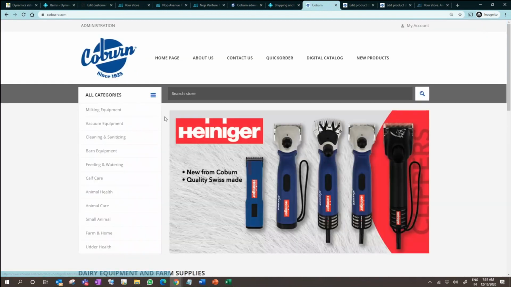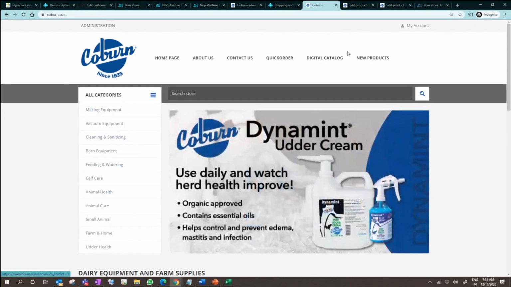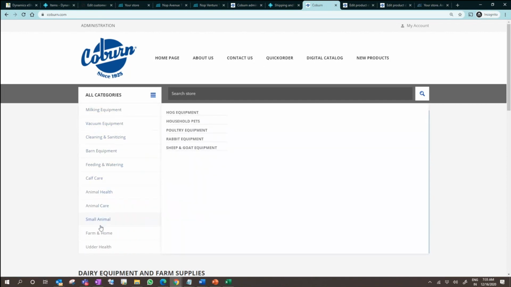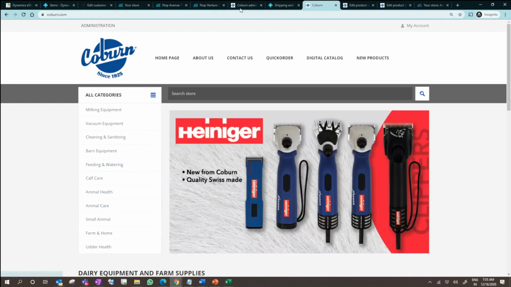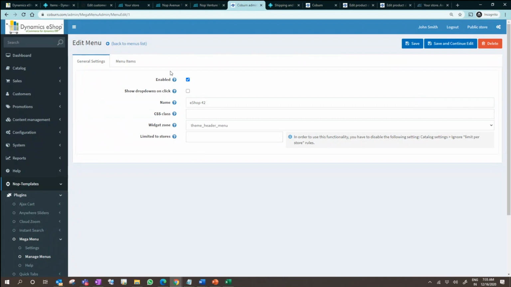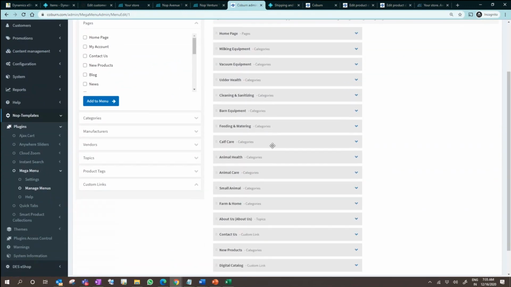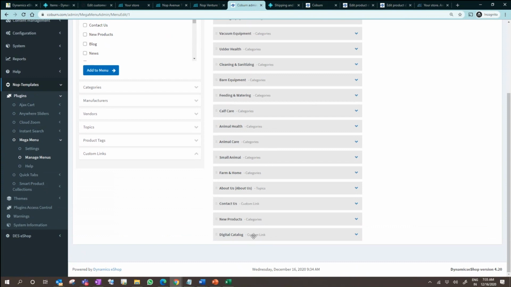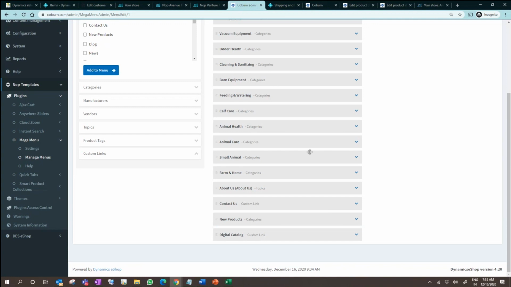These are all the menus I'm talking about, like these menus or these menus. These are all controlled from the backend also. Whenever they have something new they want to add, they go into menu items and they can add those menu items. If I have a new menu item, I can add it or drag it under and put it under a different menu item.